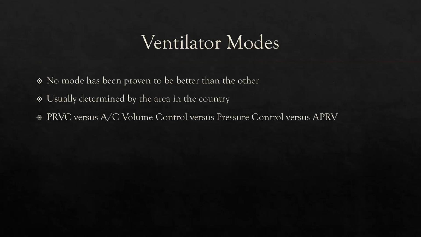So in ventilator modes, what's the best mode of ventilation for somebody who has COVID-19 pneumonia? It says that no mode has been proven to be better than the other. It's usually determined by the area in the country. Some use PRVC, some use volume control, ACVC, some use pressure control, and some use APRV. But when they gathered all the statistics, it came out to be the same mortality rate. So it didn't make a difference.